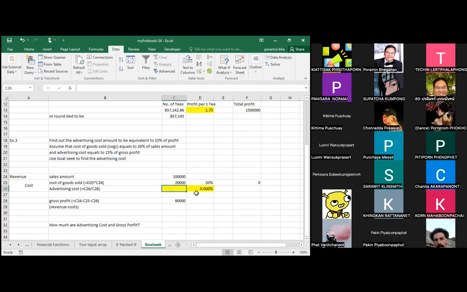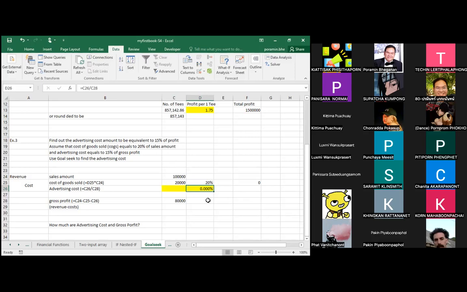The formula here, which I put in already to find the percentage of the advertising cost, is C26 divided by C28. All I want is for the percentage in D26 to be 15%. I allow the advertising cost in the yellow cell to change into whatever number, but ultimately I want the goal to be 15% here.